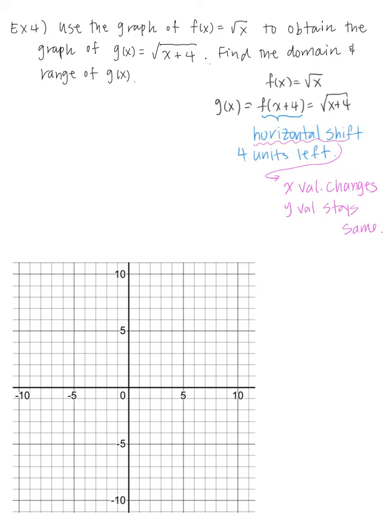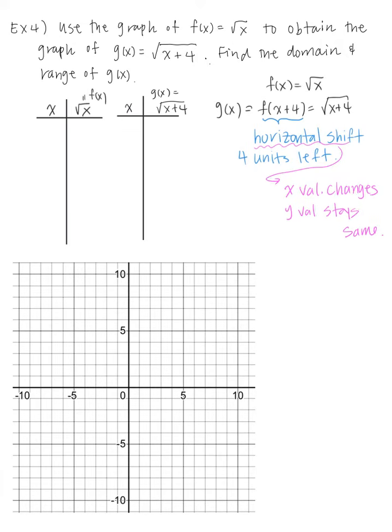Now, you don't need to make a chart for this because the problem didn't ask you to make a chart, but let's just make the chart for heck of it. So let's go with x and then our f of x, which is the square root of x. Okay, so let's pick some nice values for x. I'm going to work on the mother graph first.